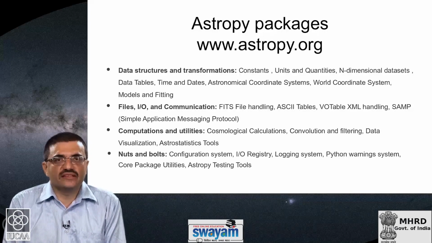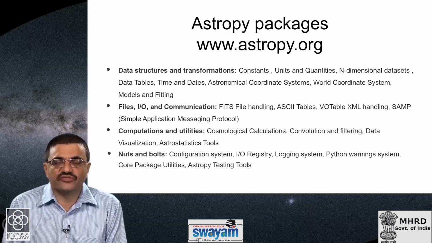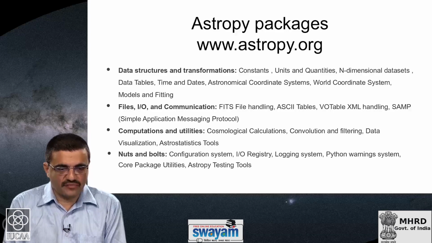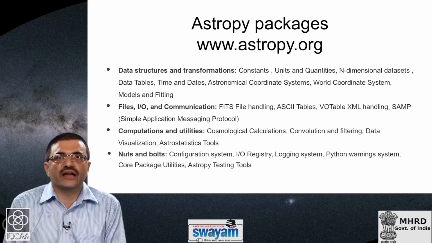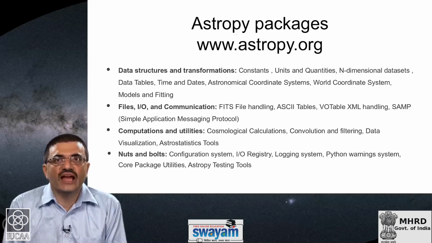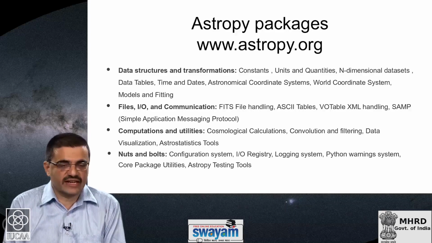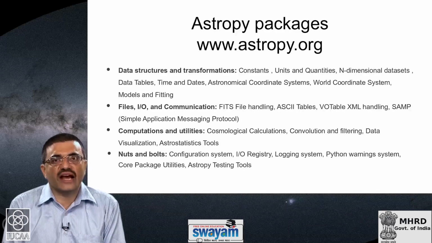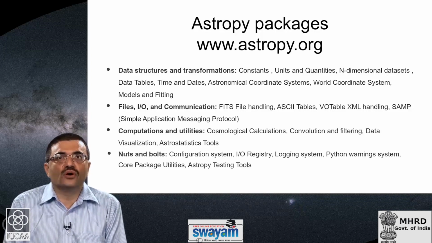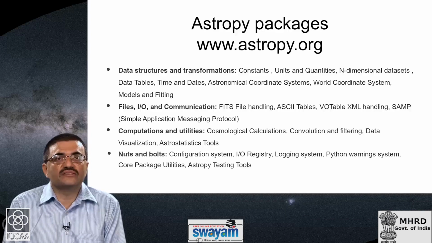AstroPy itself is now fairly large and provides a wide range of capabilities which are listed here. There are a set of packages related to data structures and transformations. It deals with constants, units and quantities, handling of n-dimensional data sets, data tables of various kinds, times and dates and interconversions between say the calendar date and the Julian date and so on. Astronomical world coordinate systems, different kinds of modeling and fitting routines are all available.